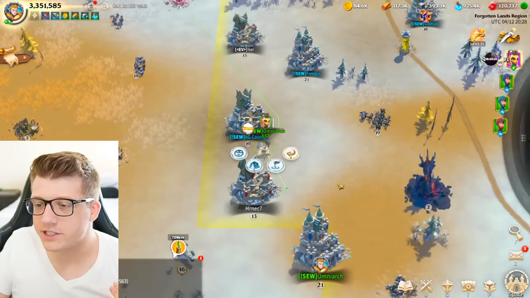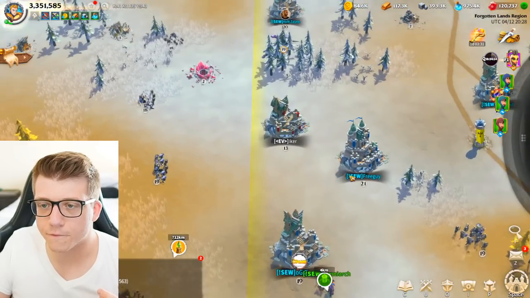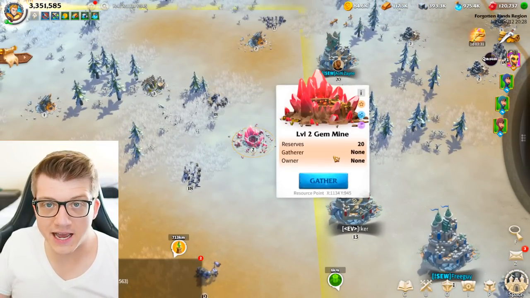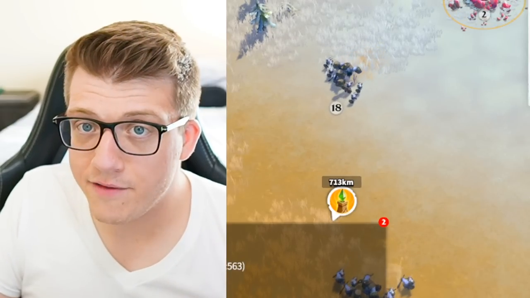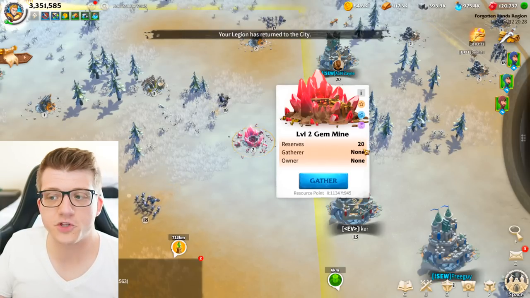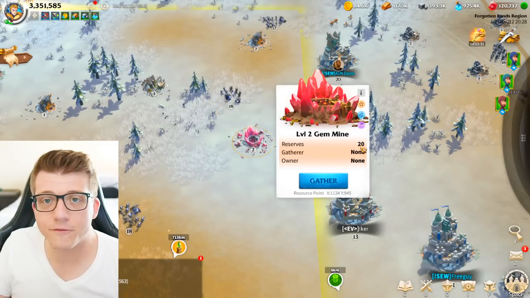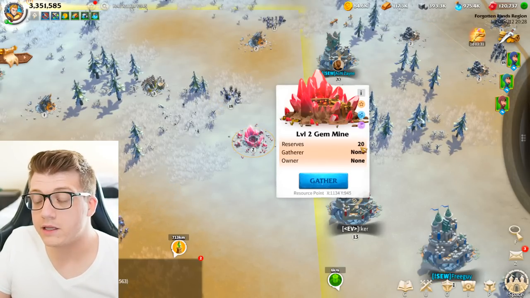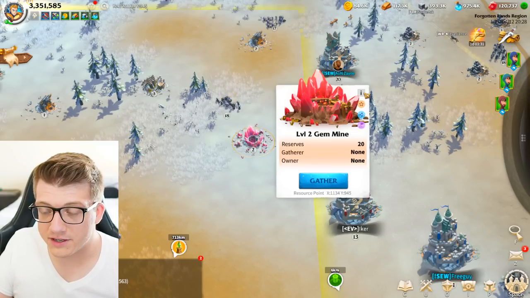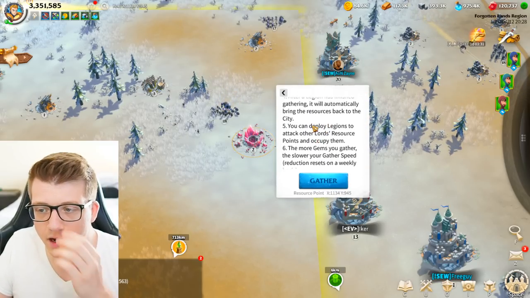I'm actually not going to mine these gems because I'm going to save that for a free-to-play account, but you can mine, I think, up to 1,000 gems per day. Now, this does require heavy activity. You have to be online very often because there's only 20 gems here, so that means you have to be on every 10 to 20 minutes, online and ready to move your gatherers to another gem node. And there's a couple of other things here that you have to be concerned about.